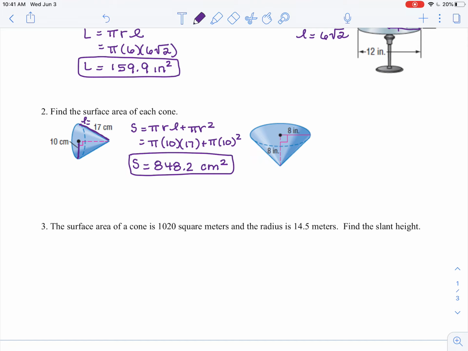When I take a look at the second cone, we're still finding our surface area. So pi times the radius times the slant height plus pi r squared. When you take a look at this picture, we have the regular height, the letter H. We have our radius, r, but we're missing our slant height. This happens to also be an isosceles right triangle, since the height and radius are the same. So I know it says 45, 45, 90. So our slant height, following the 45, 45, 90 pattern, must be 8 root 2 units long.